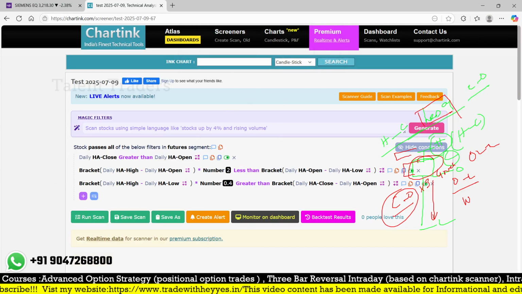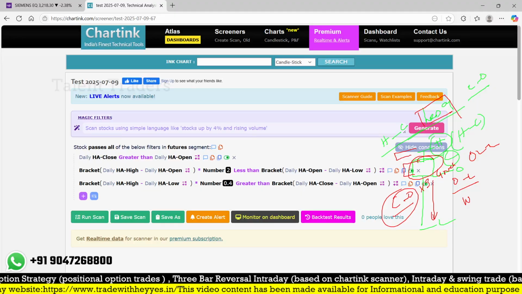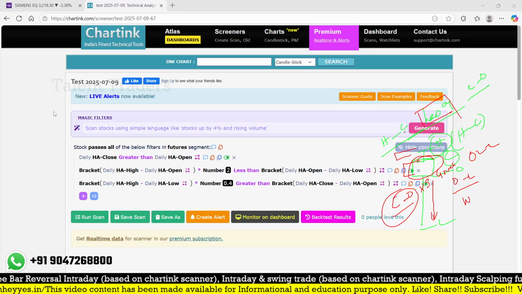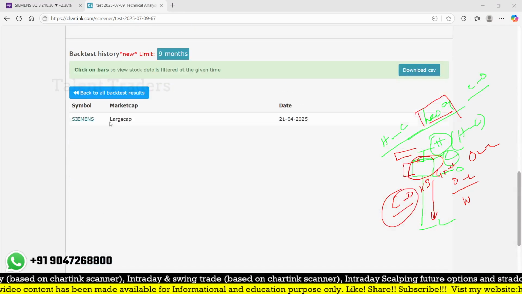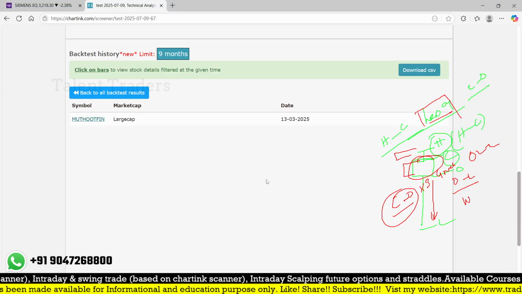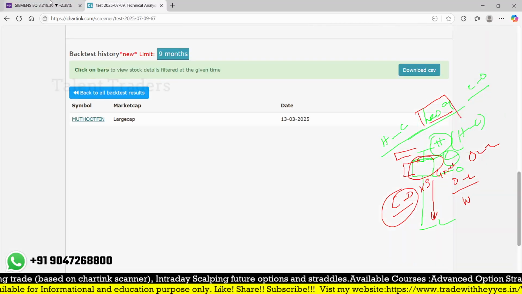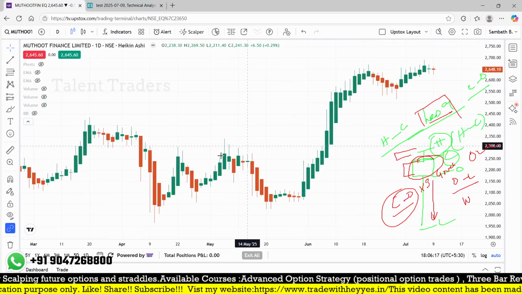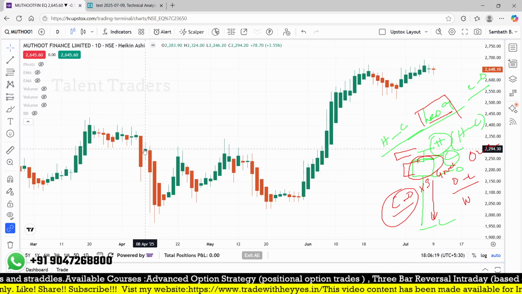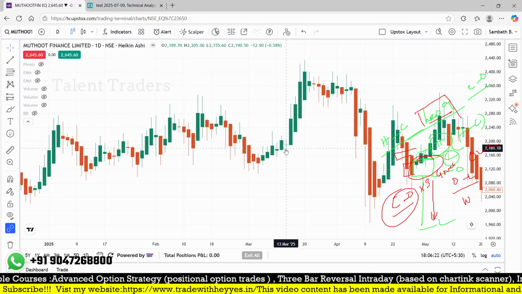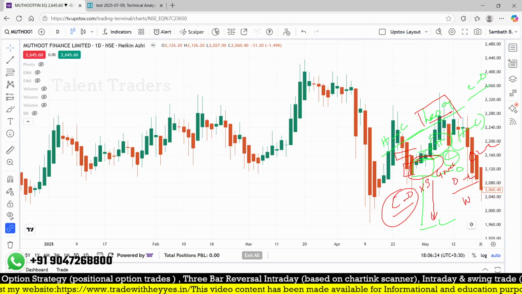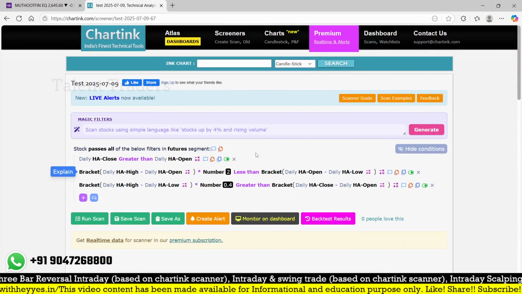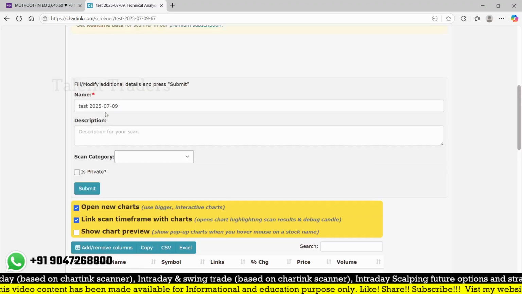So let me check some other stocks. Well, it is finding a hammer. Okay, so let me go for some other stock. Let us show the hammer candle. Even better, we can try here, Muthoot Finance, that was around 13.3. Yeah, so that is finding exactly what we are looking for in a hammer. So by using this code or this formula, you can find a hammer candle.